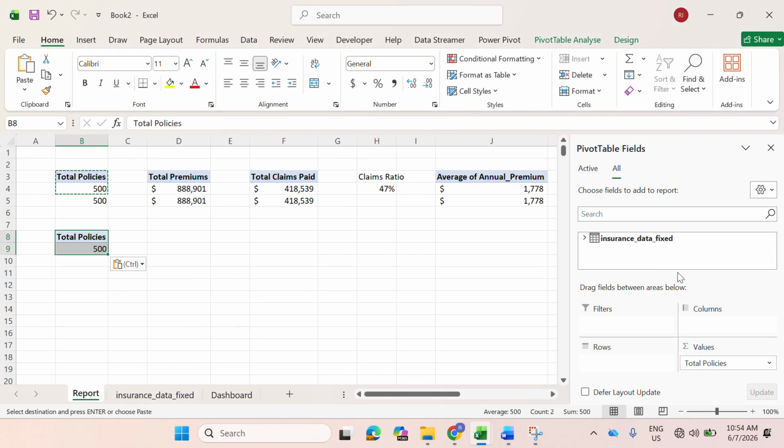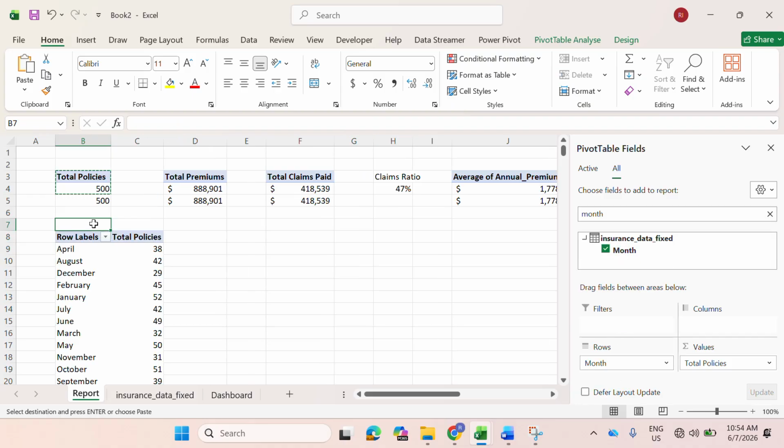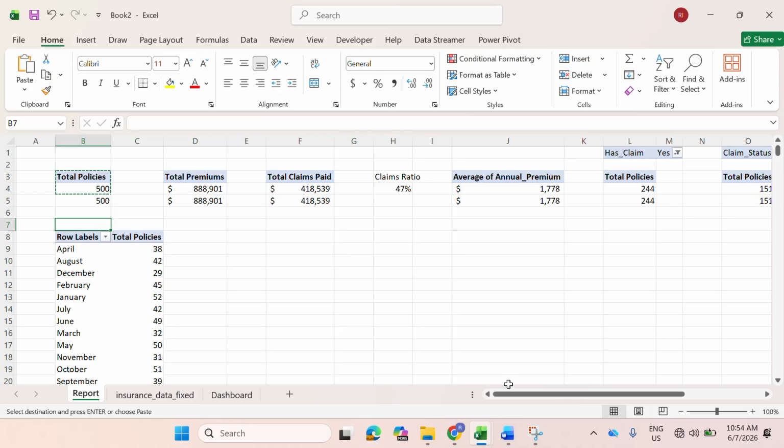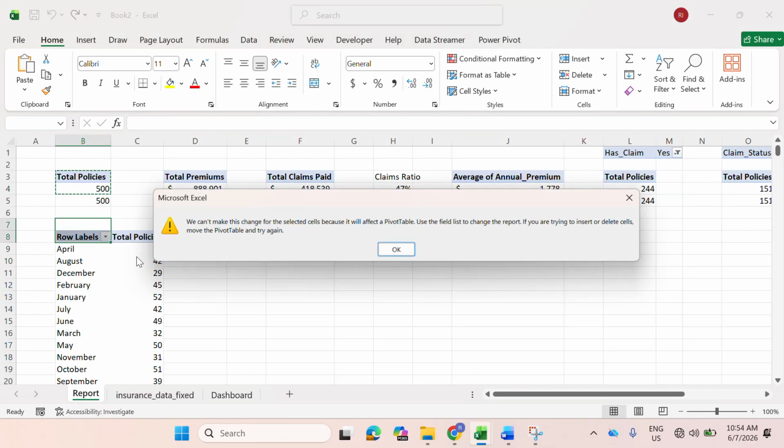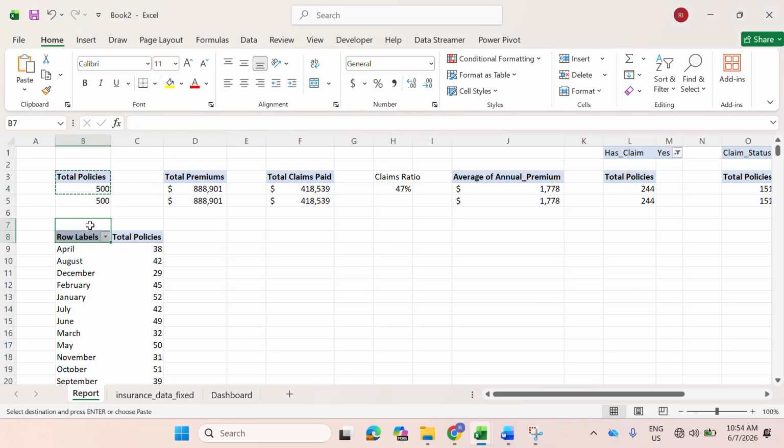Perfect. That means you have to break this policy by month to see the trend. Is it increasing or decreasing? So drag month to row. Perfect. So we have monthly policy trend now.